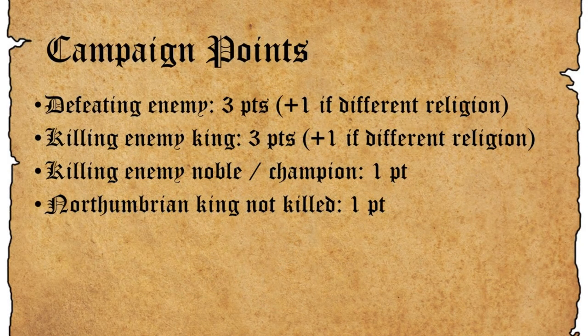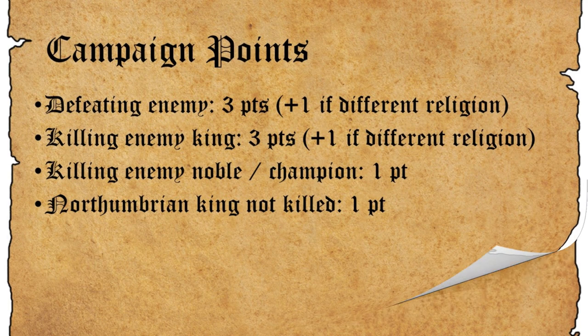From the campaign perspective, just a reminder, defeating an enemy is 3 points, plus one if different religion. Killing an enemy king is 3 points, plus one if different religion. Killing an enemy noble or champion, plus 1 point. And in this scenario in particular, Northumbrian king not killed is plus 1 point for the Northumbrians.